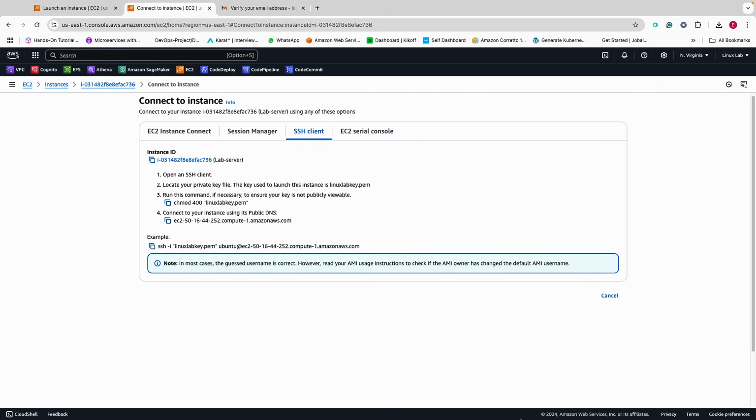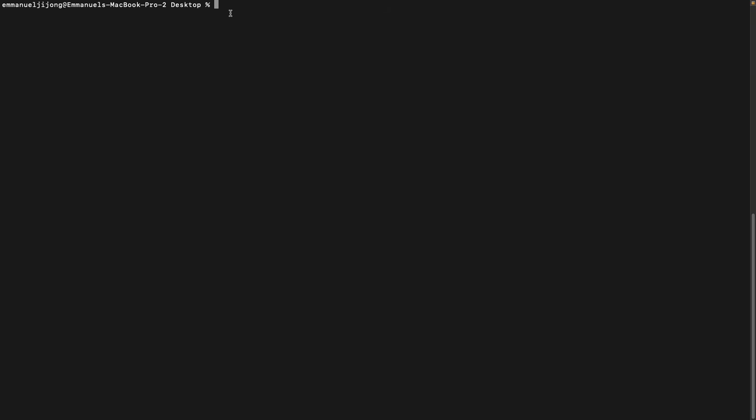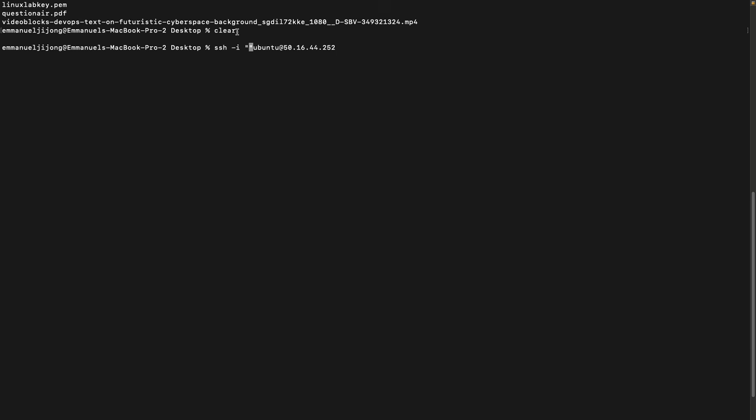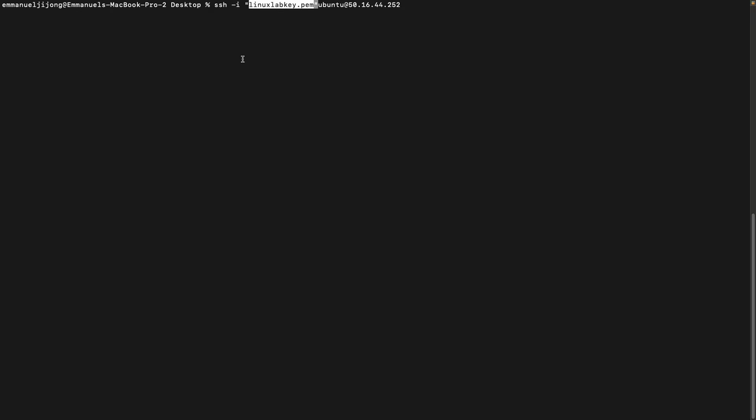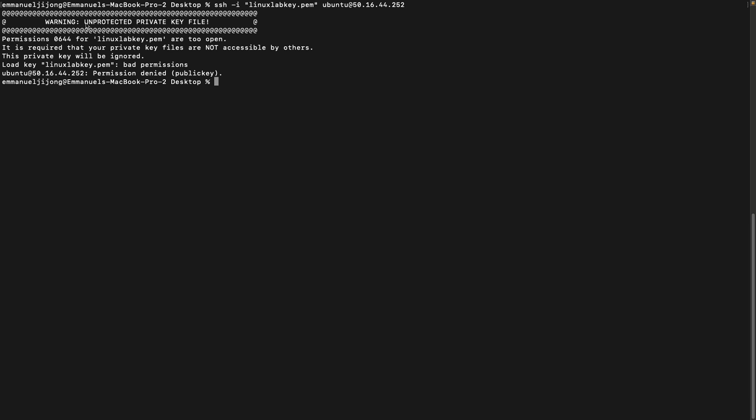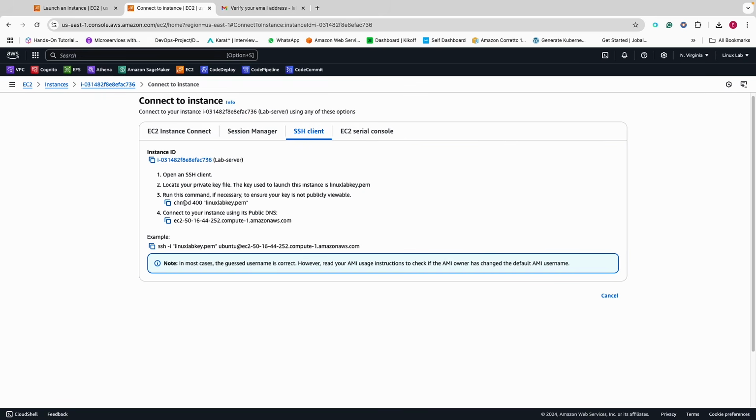The way you do it is extremely simple and straightforward. I'm going to do ssh, then ssh -i. The i stands for identity. Then I'm going to provide that key, which is this one right here. I'll copy this and paste it in here and give it some space. Then I'll hit enter. Now it's going to say warning, unprotected private key file. That's fine. Come back here and you copy this.